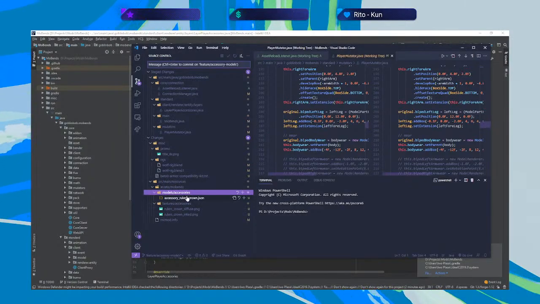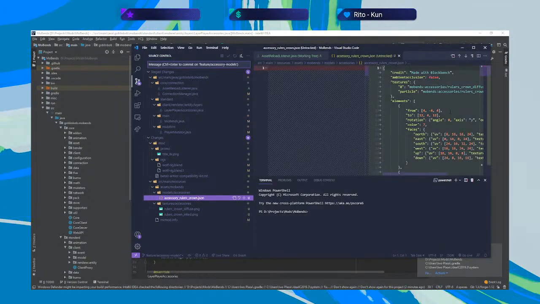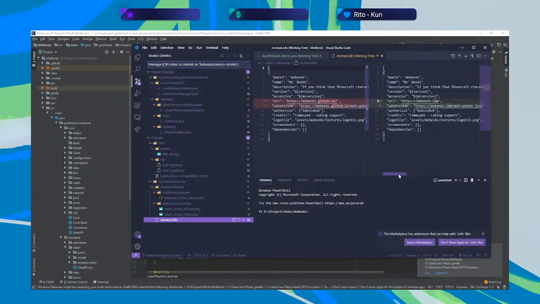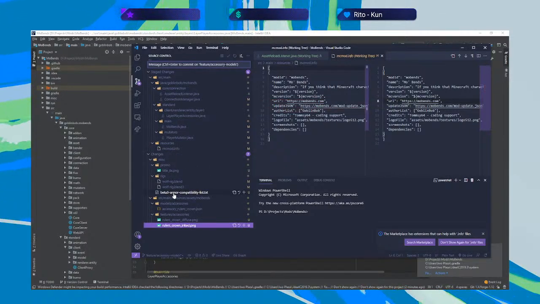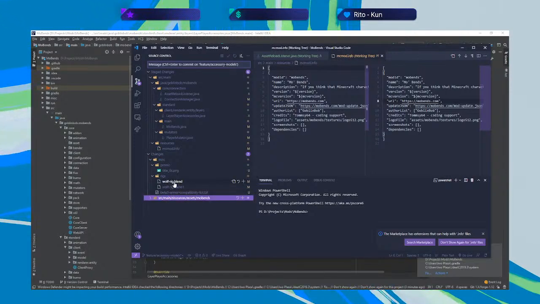I do have to put in the rest, but it's kind of unnecessary, since I'll probably get them from the cloud. Okay, I did change that. Stage changes. Accessory was crown. I don't think I need to put that in there. So that's okay. And that's it.